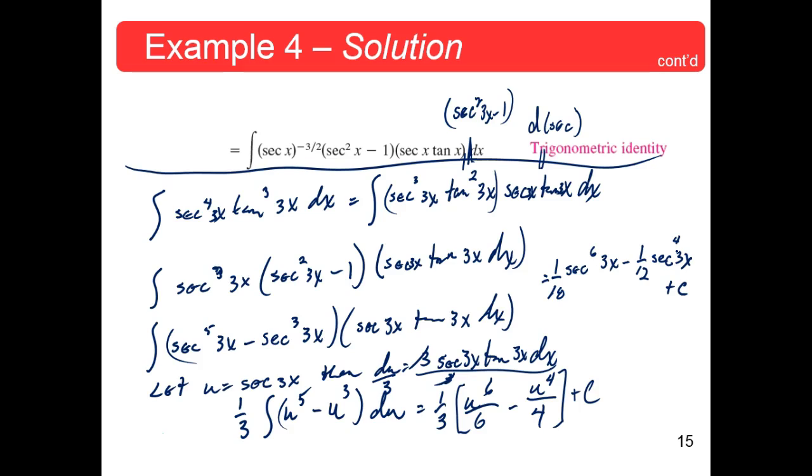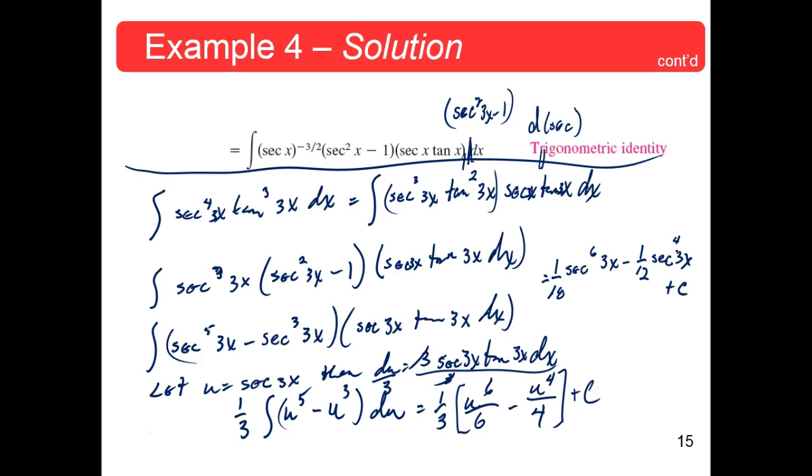So I was going to say that's how they got it. They didn't come up with a d secant, they came up with a d tangent. They pulled out the secant squared being the derivative of tangent, and that then enabled them to have everything in terms of tangents.